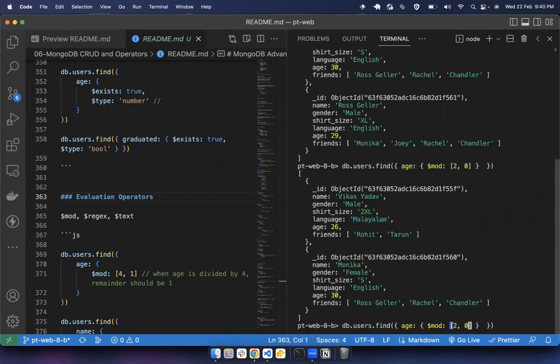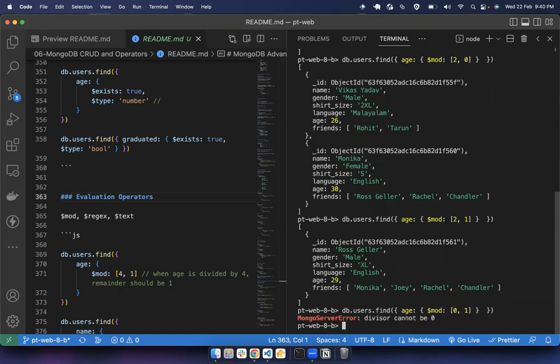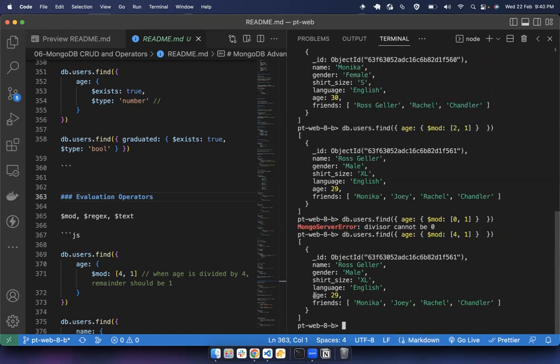Instead, if we do 1, we are going to get all the documents where age is odd, right? You cannot pass invalid numbers here. Say if you pass 0 here, this is going to give you an error: divisor cannot be 0. And if you divide by 4 and, let's say, get 1, so this is one example of that. Clear?